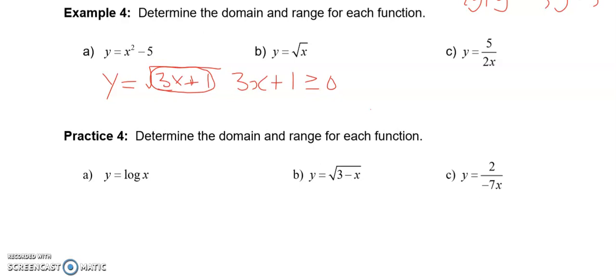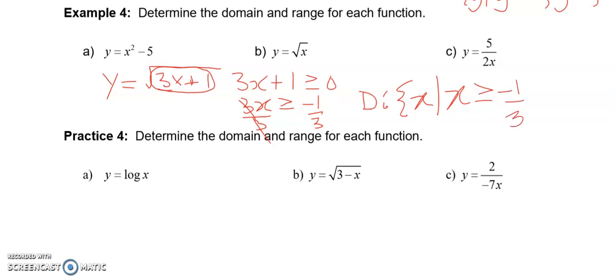Now you solve that inequality exactly the same way you'd solve an equation. You can bring that 1 to the other side, and it becomes a negative 1. You can divide by 3, and look at that. There's your domain. Now be careful with inequalities, though. Remember that if you multiply or divide both sides of an inequality by a negative number, that sign switches around. All right? So there's your domain, everyone. And in fact, you could write that the domain is, ta-da, values of x such that x is greater than or equal to negative 1/3, x belongs to the real numbers.